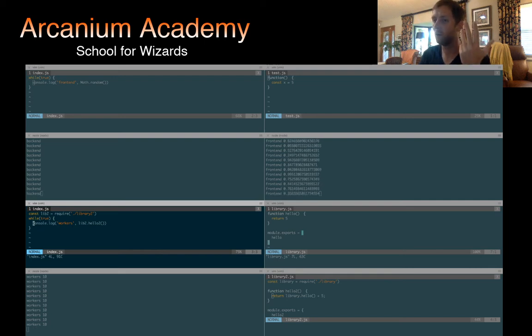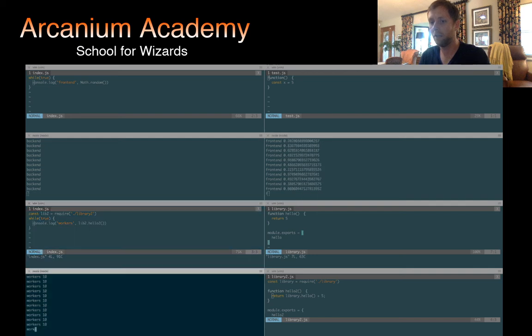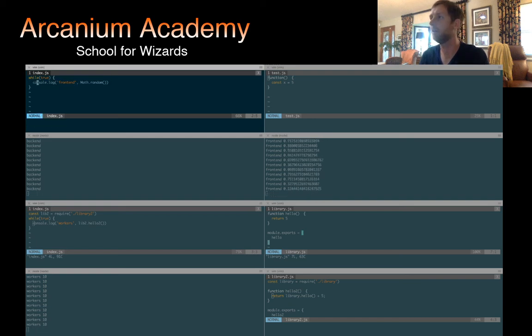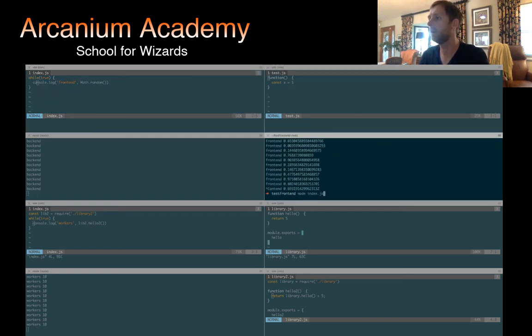Oh wait, we're talking about workers. Well, let's say I was talking about backend. It would be like that. But if we're talking about workers, instead of having an API, it's more like just pure business logic. But anyway, so this is kind of like the command center, right? So you can edit a worker, change it. You can edit your backend, change it. You got your backend files up here. You got your front end files.